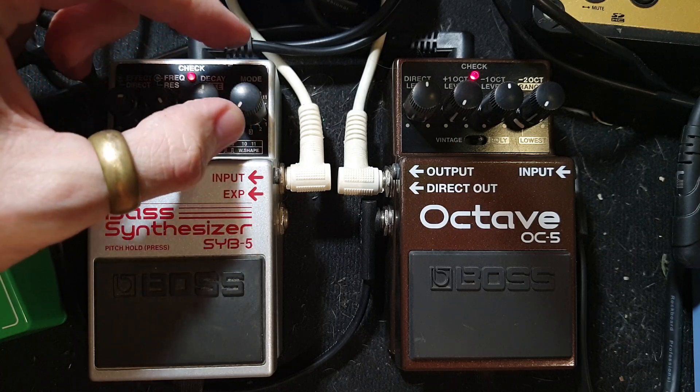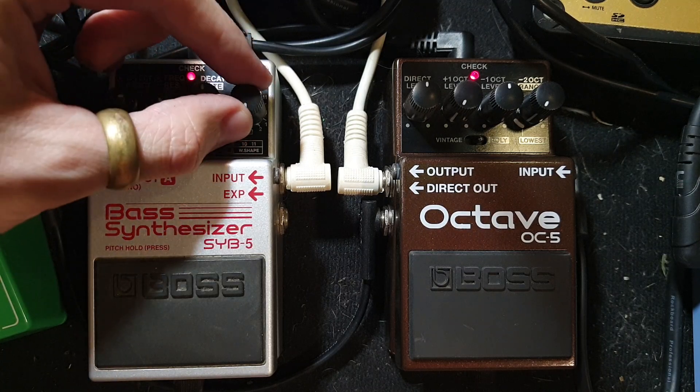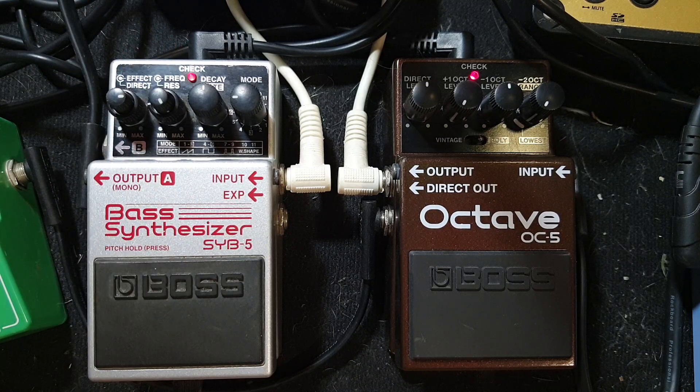It does work, it does indeed work. Can I leave us off on a low note? How about we do something that you probably would never do with this? You will now, because you'll hear how cool it is. Can we do some like French call or something? And a bit of distortion. There's probably no way in hell you're going to be making French call with this, but at least you know it's possible. You don't always have to use drum and bass, of course — you could just enjoy yourselves with some music that's normal.